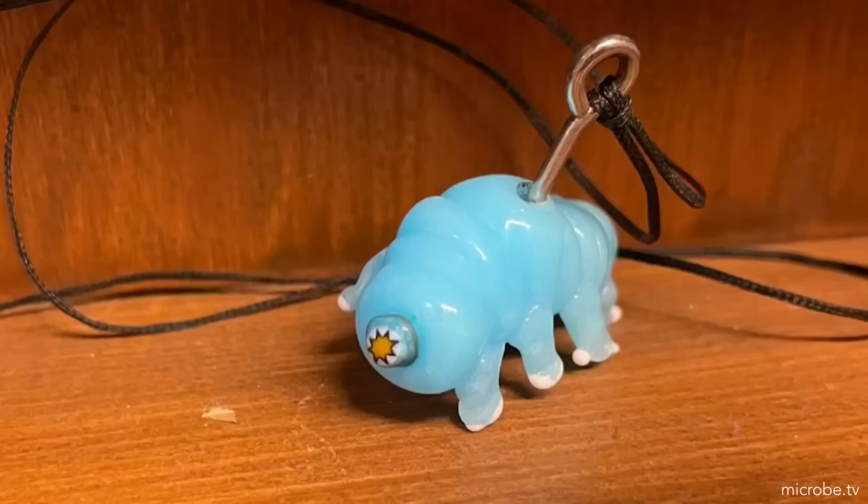Incidentally, today's guest has a coworker who creates glass artwork based on their interests in the microbial world. Since we're celebrating small eukaryotes that are extremophilic, why not appreciate this glow-in-the-dark glass bead tardigrade a friend made for me? Most work with extremophilic microbes has focused on bacteria or archaea, but what can we learn from these extremophilic eukaryotes?